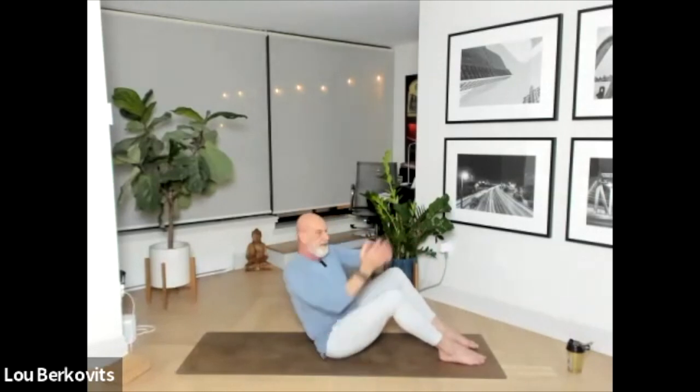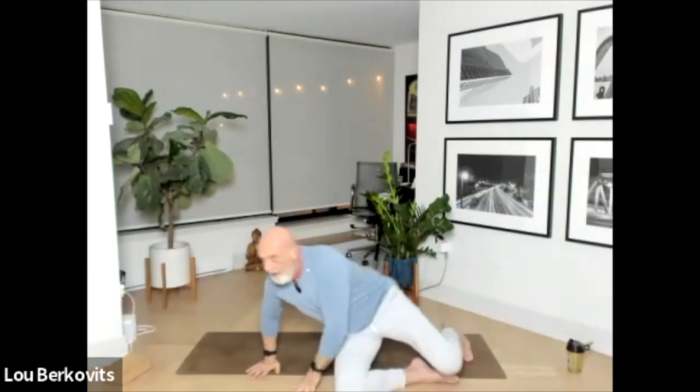All right. Again, the feet are planted on the floor. Eventually, you're going to try and do this movement with the feet off the floor. But for now, feet on the floor. If you can do it with your feet off the floor, then do it with your feet off the floor. Plus, later, if you want to add weights to it, you could do that too. All we're going to do is turn side to side. So without leaning back too far, I'm going to try and sit up. That's the action here, is sitting up and then turning hand to hand, side to side.